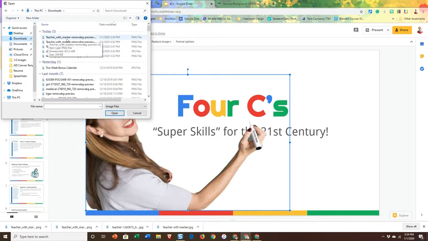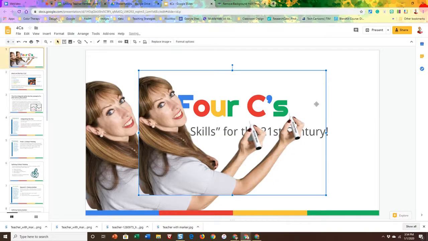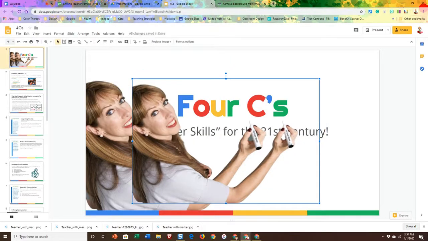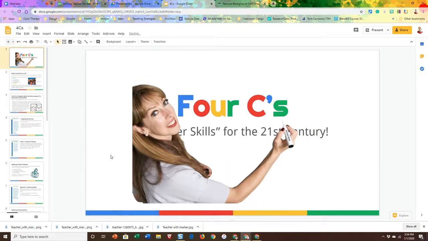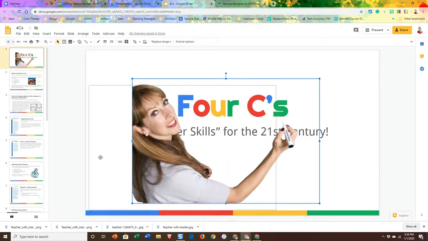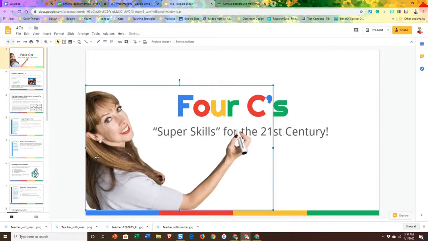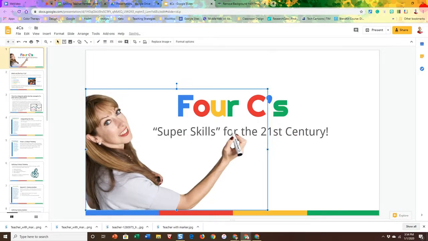You can see teacher with marker remove BG, so it automatically saves it with that name. Now I have two of them, and you can see the difference in her hand here and her hand here. So I'm going to delete that and pull her back over so it makes a nice image there.